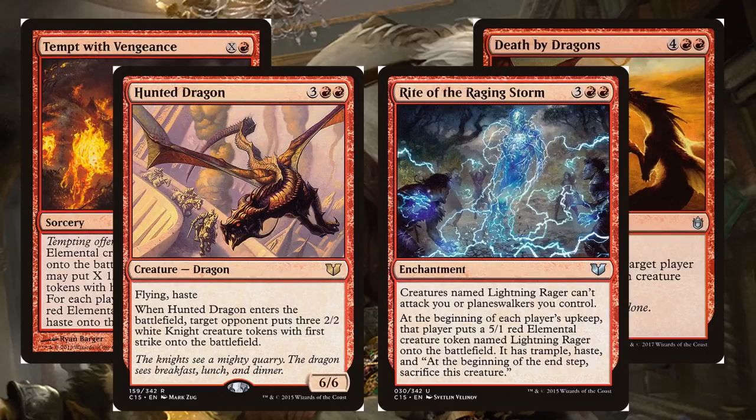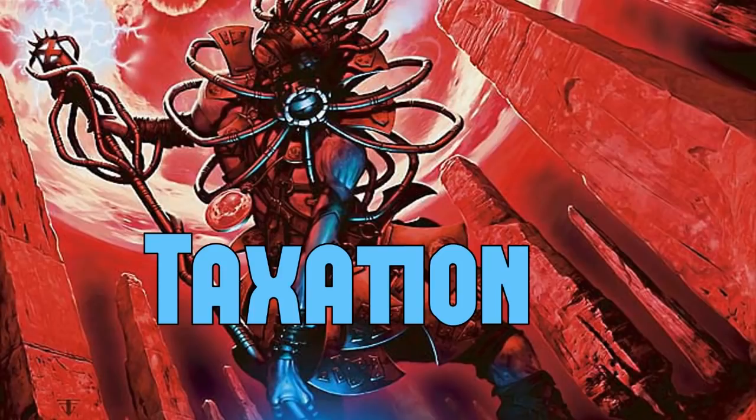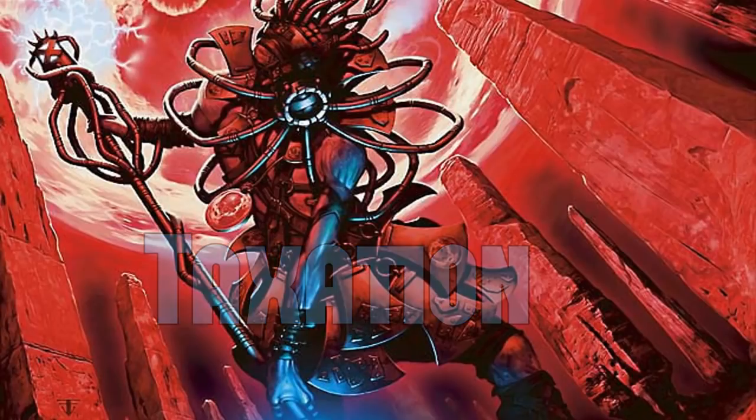And ultimately, we're not just giving everyone a free roll to attack us. We want to make sure that we're taxing them. We're not just letting them attack us easily. We're going to punish them for attacking us. And so a few Rattlesnake cards.